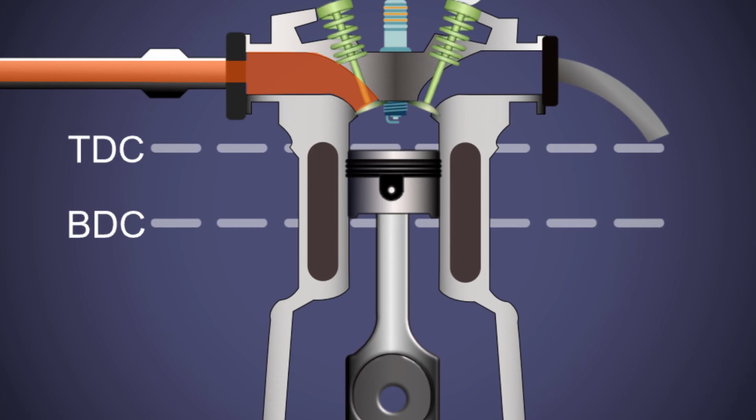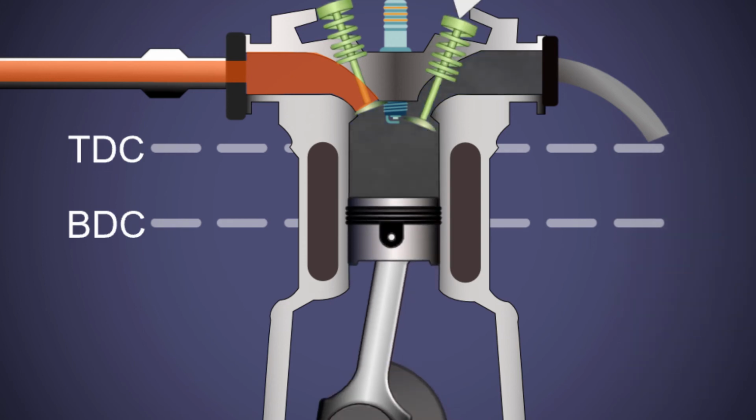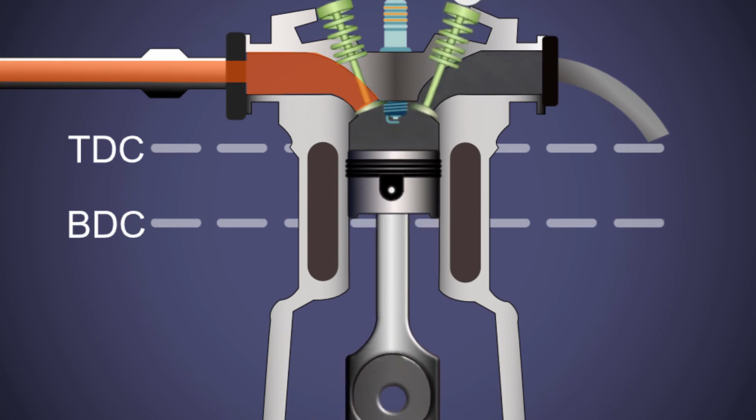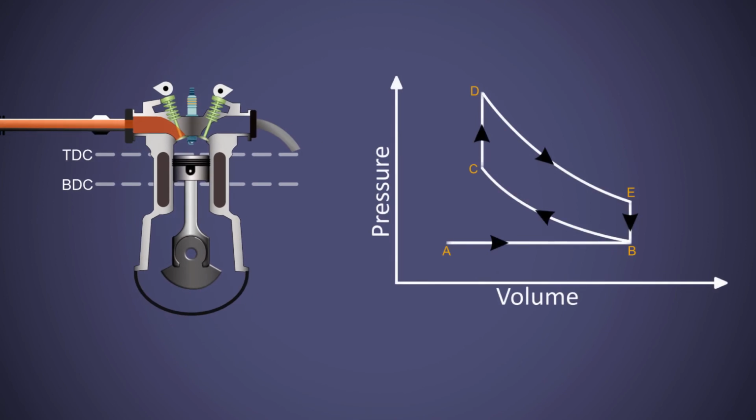Now, the burnt gases are used up and exhausted. They have done their job of pushing the piston down. The piston moving upwards will push out all the exhaust gases out of the cylinder. This stroke is known as the exhaust stroke. Now, if we observe, the outlet valve is open, so the system is no longer isolated. This process takes place at atmospheric pressure. This is represented as straight line BA on the PV graph.